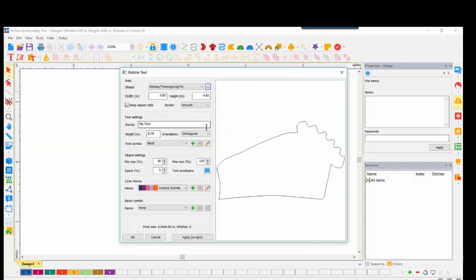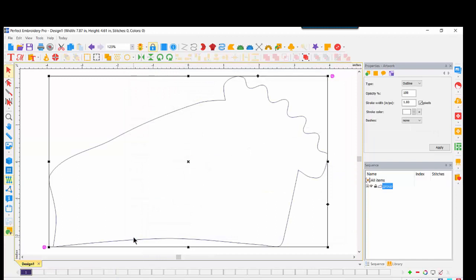If you played in WordArt before, you know that its great ability is to add text into a shape. In this case, I'm interested in just the artwork. So we'll see that the size is for an 8-inch hoop, which is fine. It is in artwork, which I'm going to leave, but I am going to remove any of the text by simply hitting my delete key on the keyboard. We'll go ahead and OK that, and the pie artwork is brought to screen.